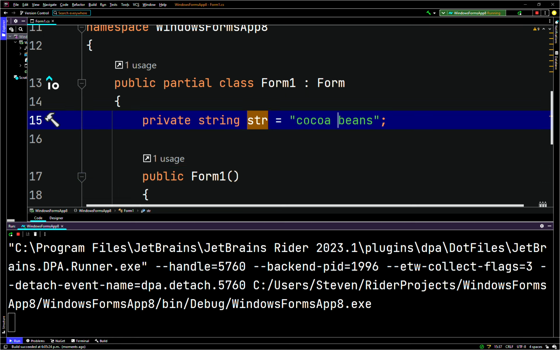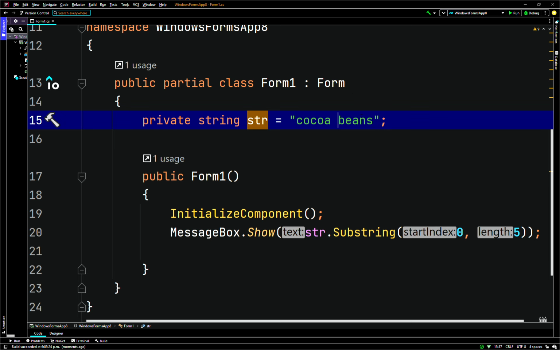So that should return cocoa. Yeah, so that returned us cocoa. That's what we did in the notes. But the first version actually seems harder than this one. So there might be a third overload version.